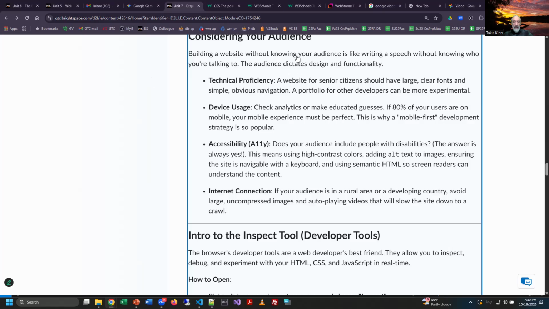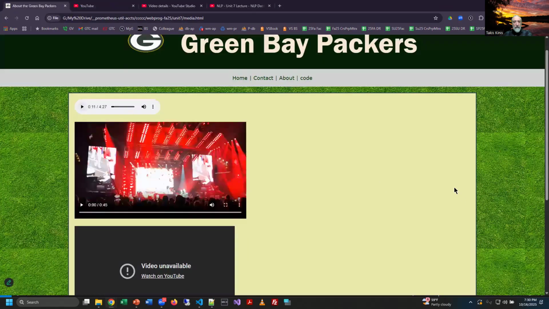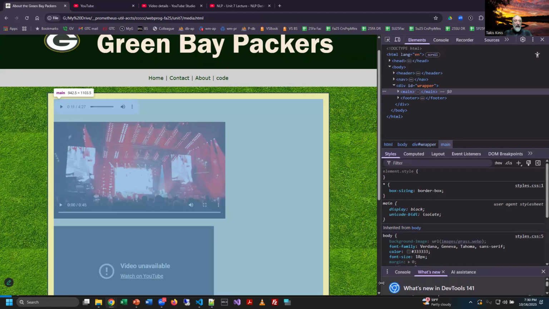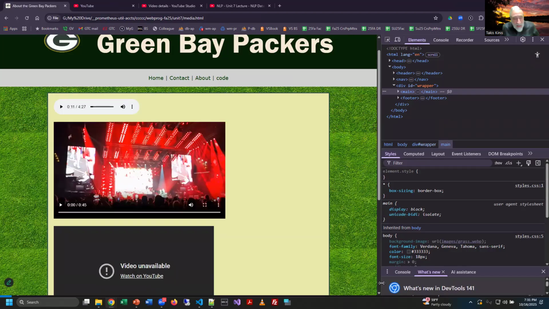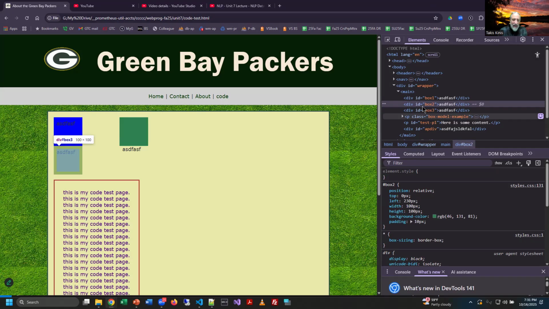The other thing I really want you to start experimenting with quite a bit, and I'm going to go back to my page here, is start looking at the inspect tool and playing with it and starting to analyze your content, especially like I've been playing with my code page and weird boxes and stuff, and how I can find these boxes and I can see things about them that I normally wasn't seeing before.